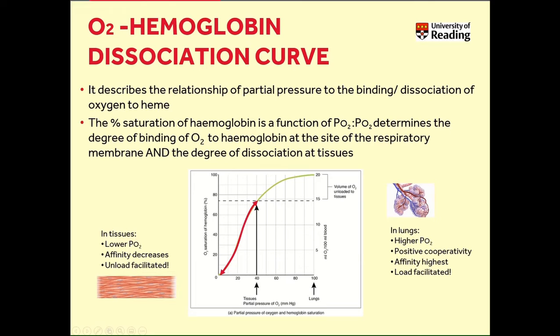What else can we say when we look at this curve? Well, we can see that there is a flat portion of the curve between 60 and 100 of partial pressure of oxygen, which is a positive thing in the sense that because of that, humans can tolerate a decrease in alveolar partial pressure of oxygen, say due to changes in atmospheric pressure, without compromising the amount of oxygen that can be transported by hemoglobin.